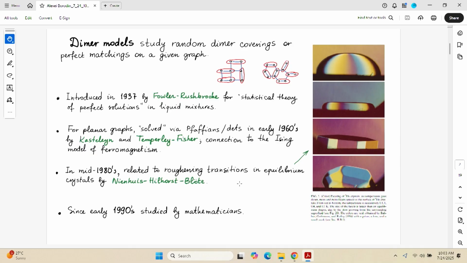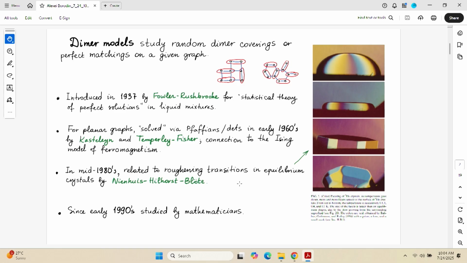So dimer models is really a term that came from physics. So a dimer, one starts with a finite graph, as you see on top. And so a dimer is just an edge. So you see some edges are circled in red, so these are dimers. You can think of a molecule that has two atoms. That's the origin of the word. And then the dimer covering is when these dimers cover your graph completely. Not every graph can be covered, but we'll consider only those that can be covered. So every vertex gets covered exactly once, right?